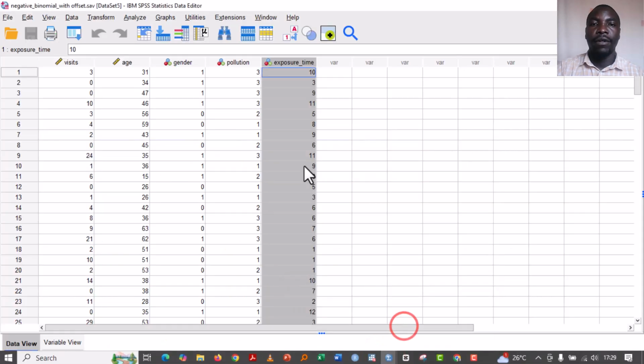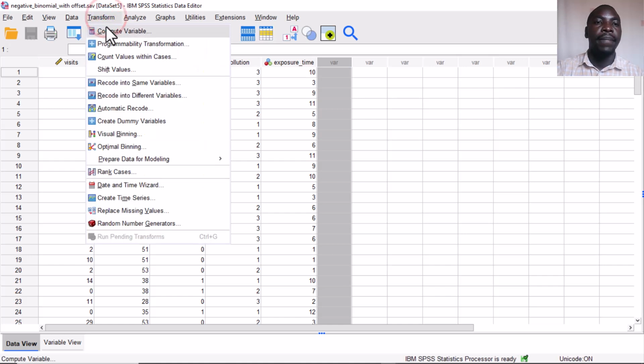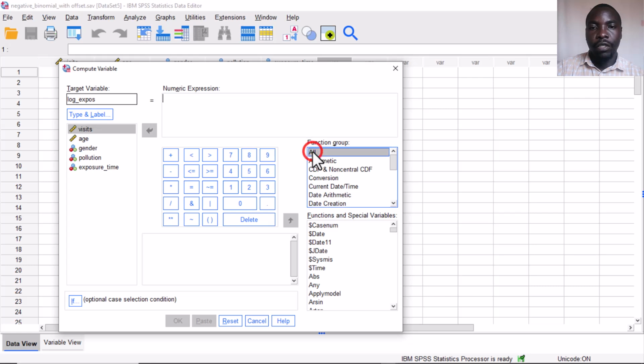So first of all, we are going to calculate a variable called log of exposure time. Then we shall use that to specify it as an offset variable. To calculate, we go to Transform, Compute Variable. We give it a name, log exposure, whatever name you want to give it. Then for the expression, we get a function from here.